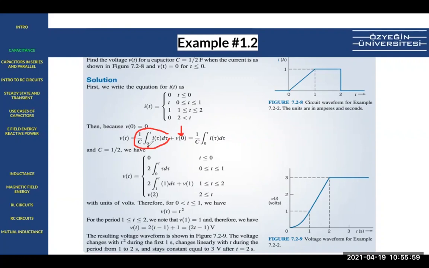Basically, it's this part, V0, and then it sums up. So basically, we're taking the integral of the current, adding it to the 0, right? Then it becomes this function. The integral of a linear curve is a parabolic curve. X becomes x squared over 2. Then we take the integral of this, which is basically the integral of a square. And 0 to 1 is this part. 1 to 2 is this part, more linear, right? Since it's a square. And after 2, it becomes constant.